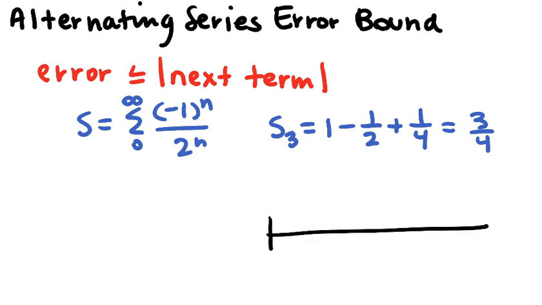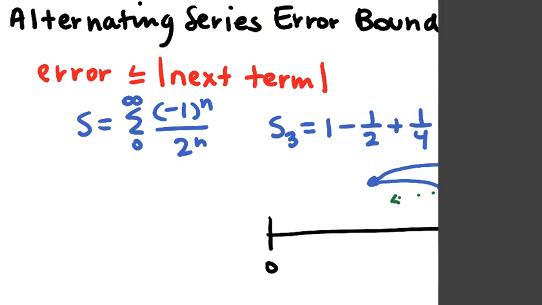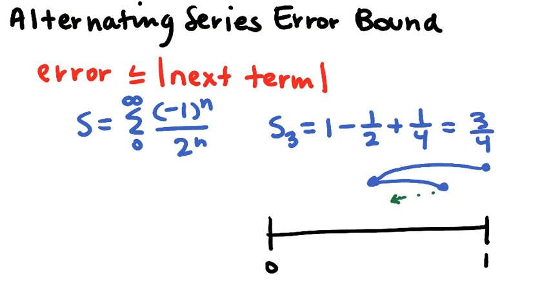But I'm just going to make that same diagram I made when we were talking about alternating series. Okay, so we started with 1 when we just took the first term. Then we go back to 0.5 when we subtracted a half, but then we're going to add a fourth. After that, we're going to add an eighth. Okay, but I know after I add that eighth, it's going to go back about here. Okay, about like that. And I know that that's too far.